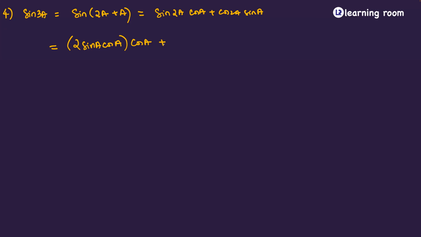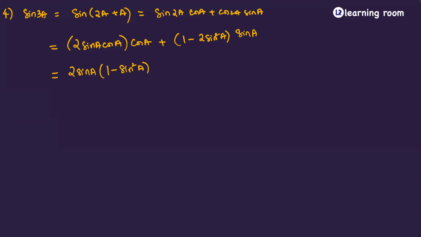So what I'm going to do here is sin 3a, I'll completely try to express it in terms of sin only. So for that, from cos a, I'm going to use the identity 1 minus 2 sin square. I'll use 1 minus 2 sine square A into sine A. Make sense? Yes. So it is going to be 2 sine A into cos A is cos square A, right? So cos square A, I can write it as 1 minus sine square A.